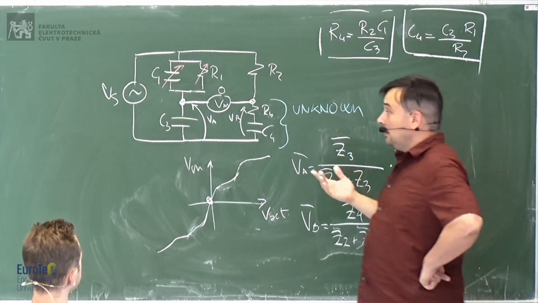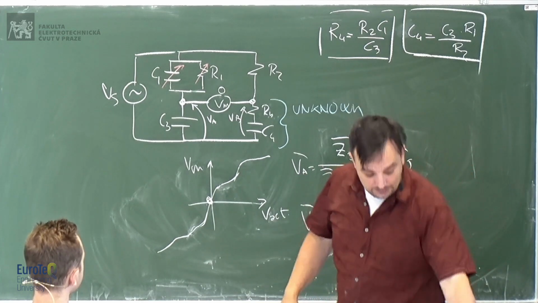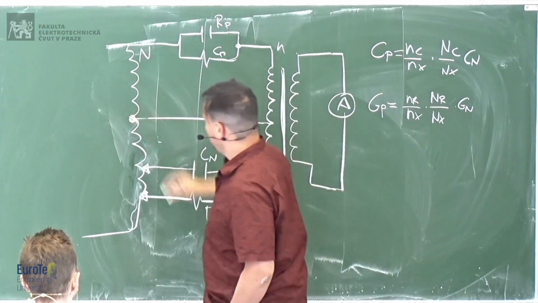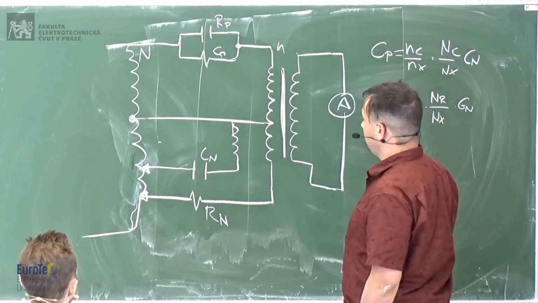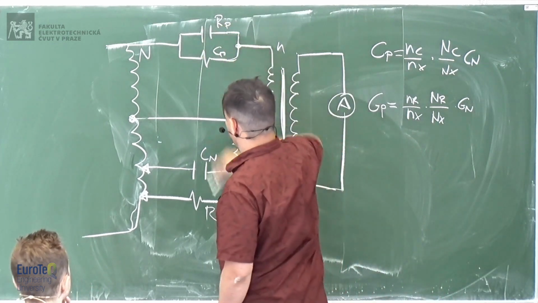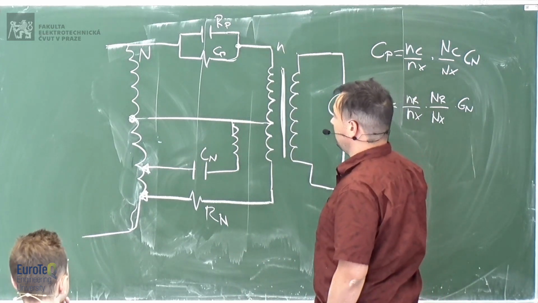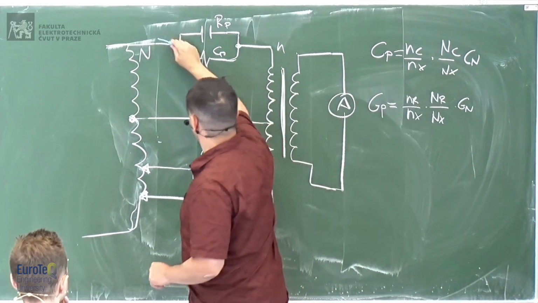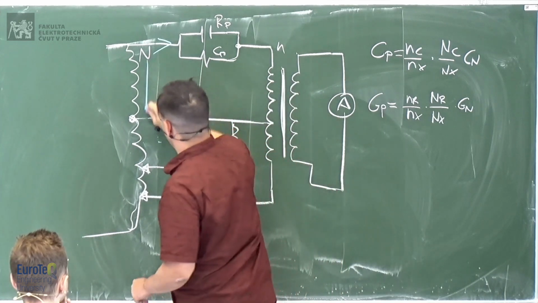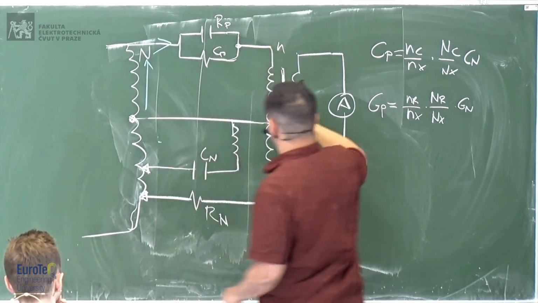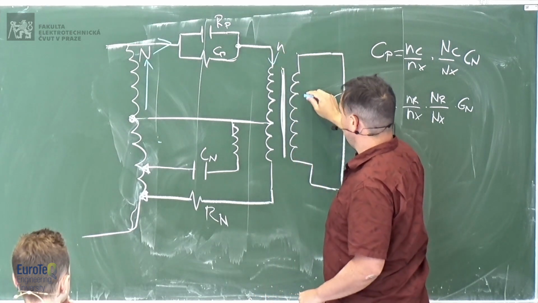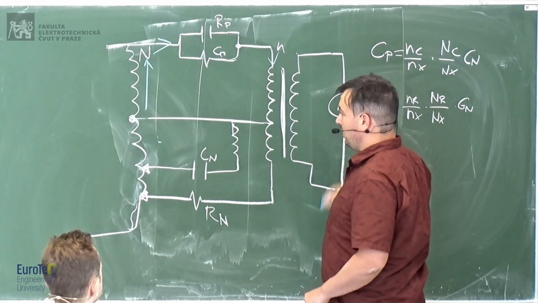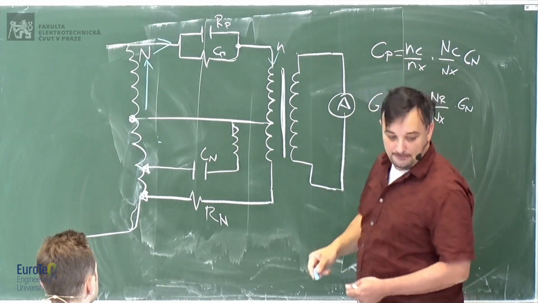There are other circuits. For instance, I will show you this. So, what you can do is, in fact, to use this circuit where you have an autotransformer which feeds this unknown impedance, resistance and capacitance, so that some current will flow here, okay? So let's say that we have a voltage here, and this is the current which flows here. It flows here, and it will generate a current on the other side of the transformer, and it will be measured by this ammeter, okay?